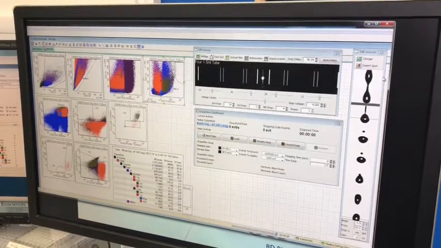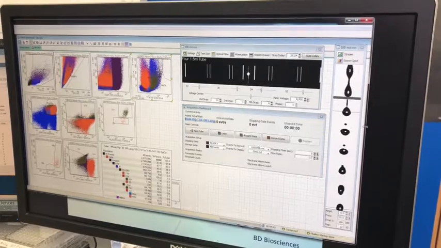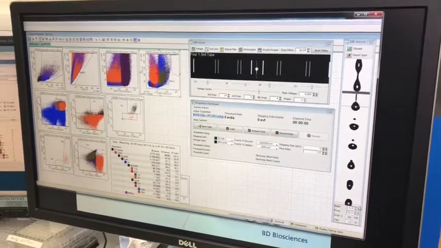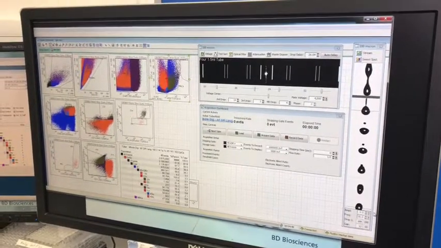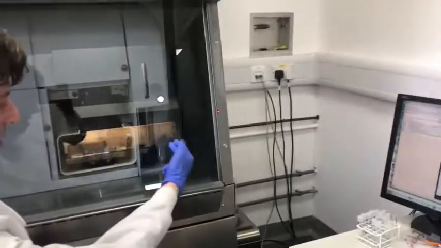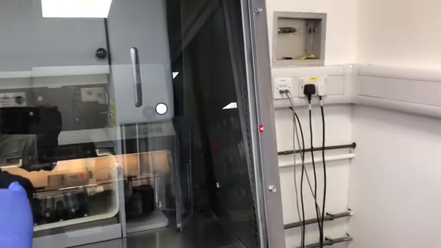On the right hand side we can see a visualization of the cells actually going through the cytometer. Each of these again is one cell within a droplet of liquid passing past the detector to where the cells will be collected. And back onto the machine, you can see that the sample would be inserted on the right hand side here. The cells would individually go through the cytometer, and then based on the electrical charge which has been set up by the software, they'll be split into individual collection tubes. You can then take these cells and process further down the line for mutations.